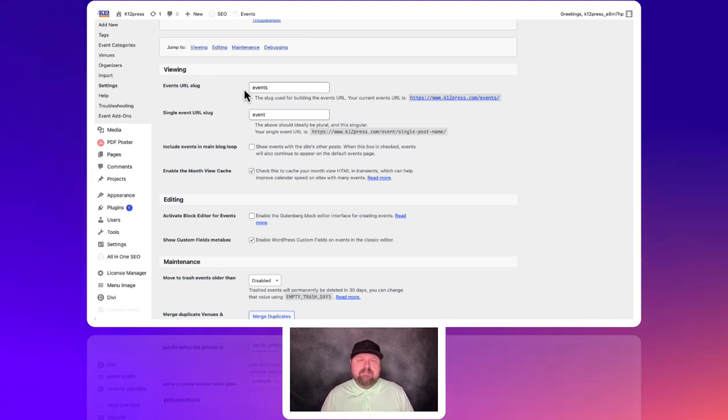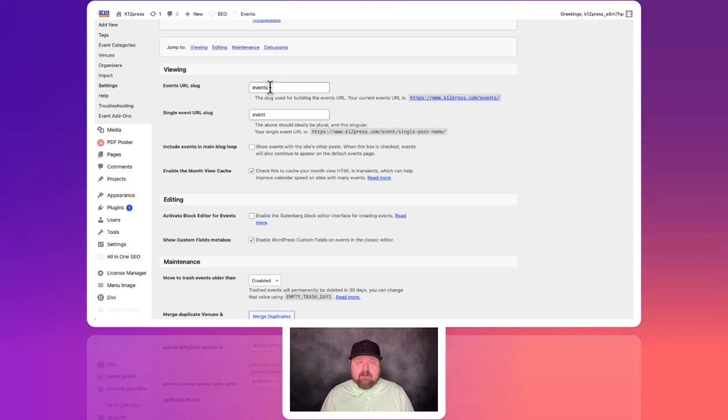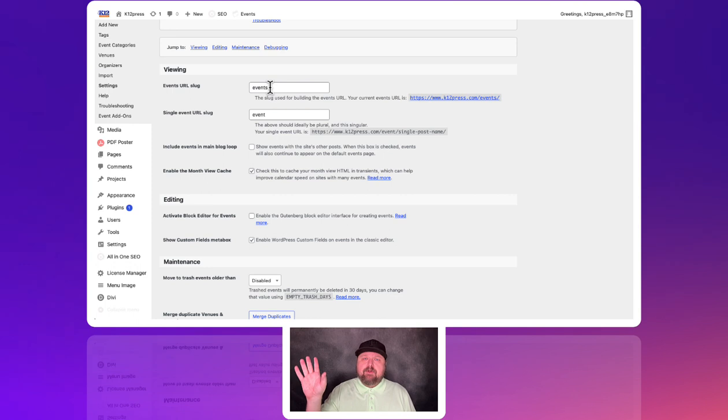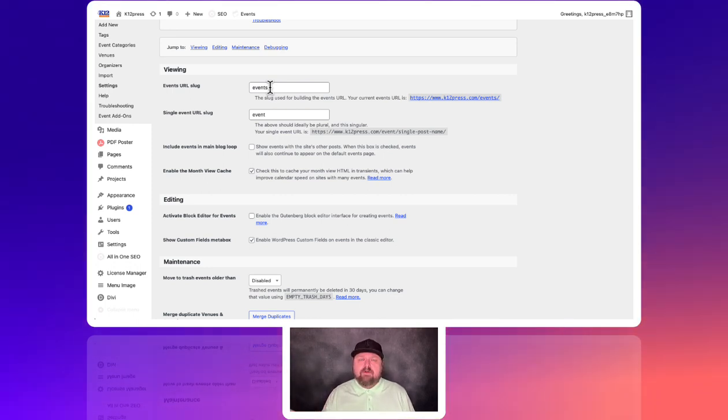So when you go to your website, whatever.org or .com/events, you're going to get a general calendar that has all your events. Now, sometimes for some of the school districts that I've done in the past, I've changed this slug to be calendar. And then on that page, you would have the main event calendar that lists out everything in the events on the calendar. But then you would also have your downloadable PDF calendars or things that people want to save, those general calendars that we put out every year that have the big dates like start of school, end of school, Christmas break, things like that. And that kind of helps to be able to point everybody in the right directions.